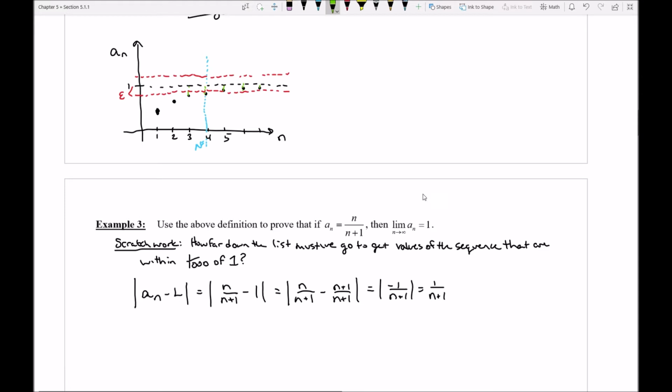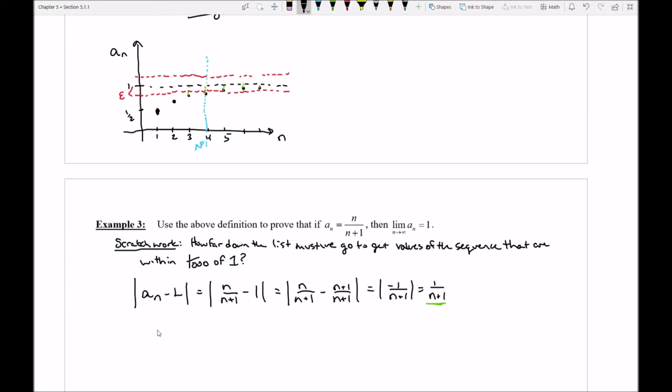So notice that what I have right here is a green-sized gap. That's a formula for it. So if I plug in the number 1, I know that my a sub n, my dot, and my L at spot 1 are going to be 1/2 apart. Well, that makes perfect sense, because remember up here in the picture, my first dot was at a height of 1/2, so it's 1/2 away from the line. So this is a formula that just helps to measure those green gaps.